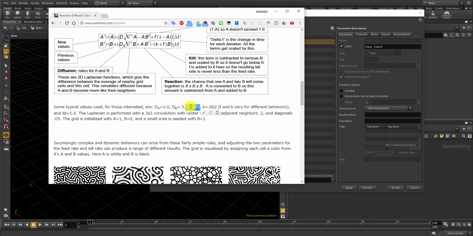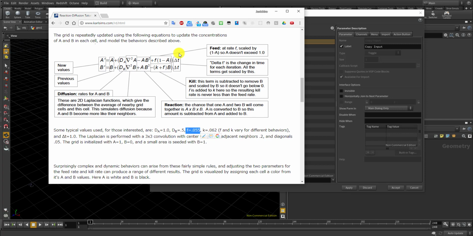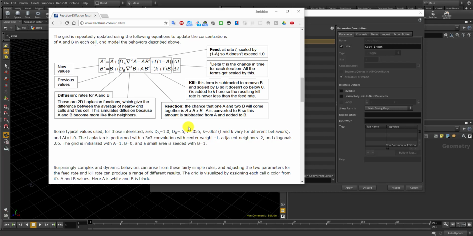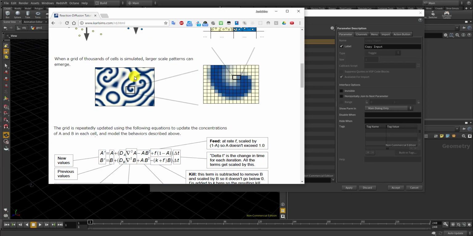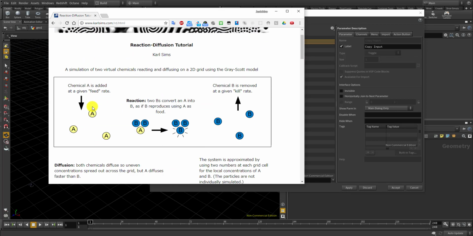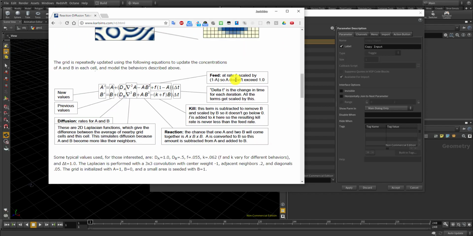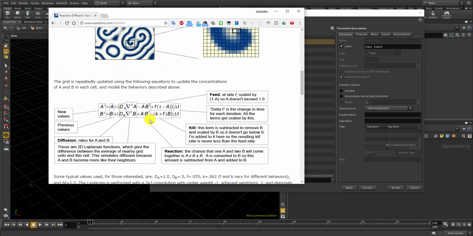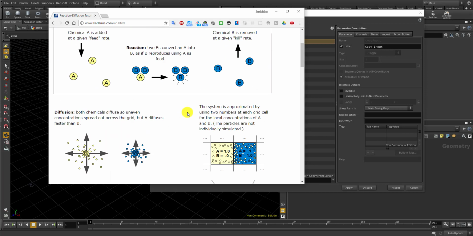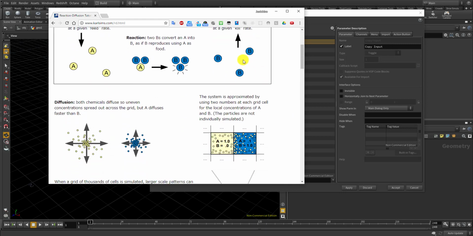And F is a feed rate, the speed at which A will grow or be generated. K is a kill rate for B, so the greater K is, the faster B will be killed.